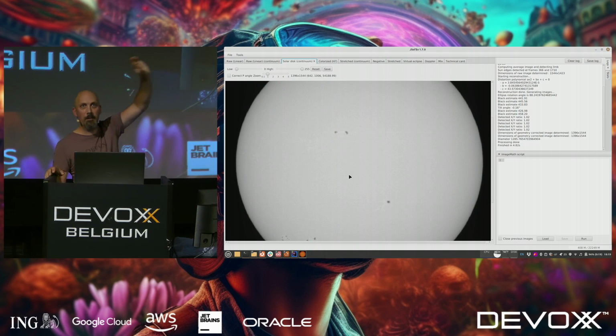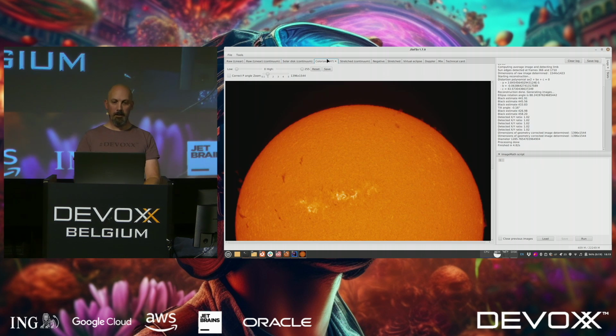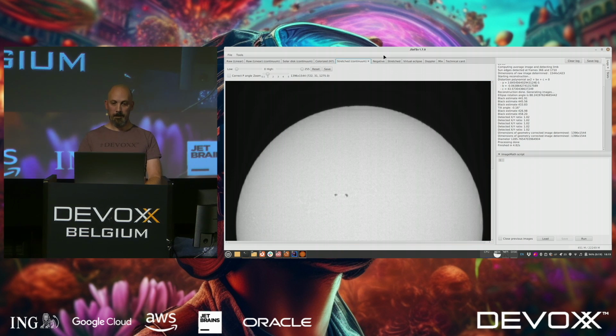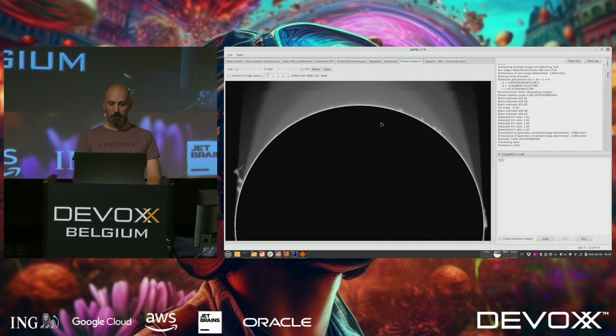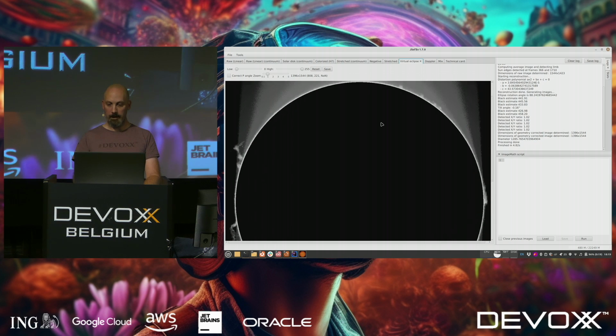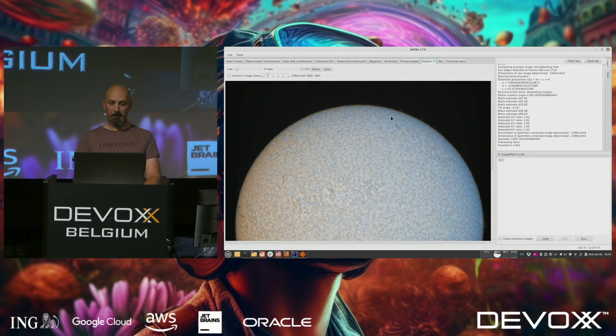Just with this single video, we can produce this image, but also an image like the colorized one, or this one which I like also, which is the negative one, where you can see a bit more what is actually moving up. Like you can see, yeah, the difference in the levels. Of course, we produce this Eclipse version, and something which is interesting.